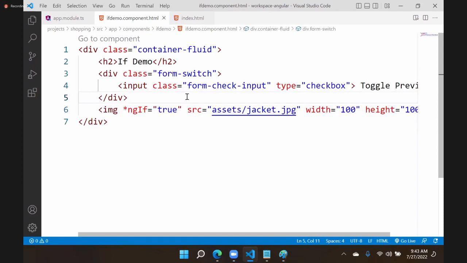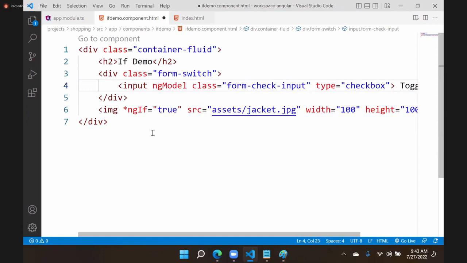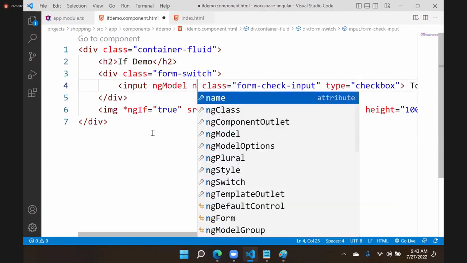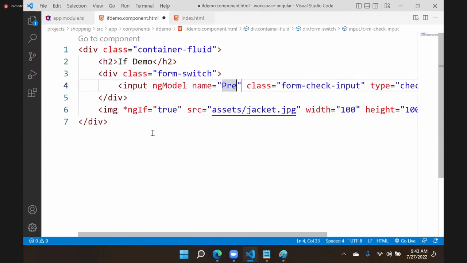First, we learnt already how to collect the value from a checkbox. We learned two approaches, MVC and MVVM. Currently, we will use MVVM. In the MVVM approach, how to make it dynamic? First, we have to add ngModel. Then it should have a name. Name is what? Some preview.